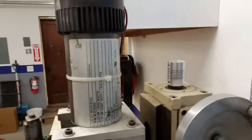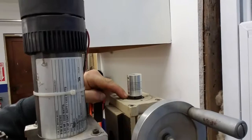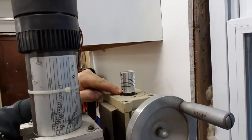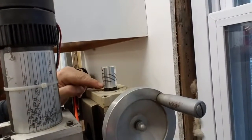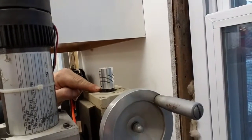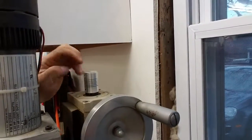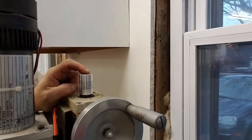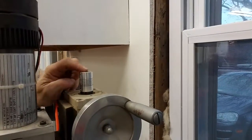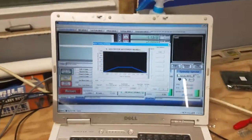For the Z-axis, I took the jam nut off - there are two jam nuts on top. I threaded the coupler down onto the leadscrew and screwed it down as a replacement for the jam nut I took off, and I'll just mount my motor right there. It's kind of down and dirty but it'll work to get me started, get some parts made, and as time allows we'll do some other modifications.